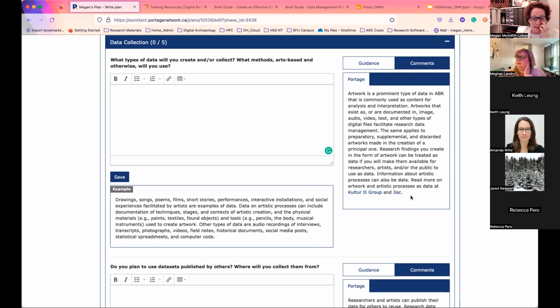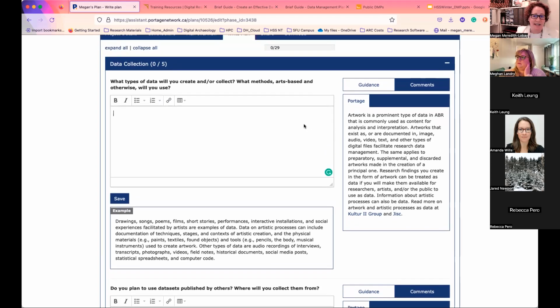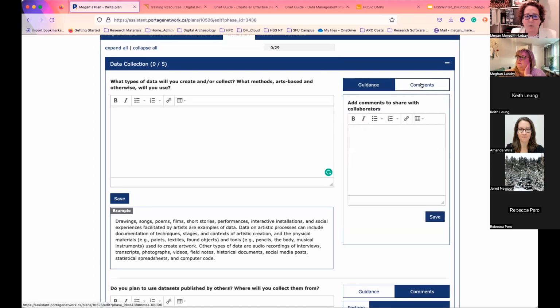Now, earlier, we entered in contributors, and you were able to define roles and that kind of thing, and share your data management plans. That was one of the actions that we looked at the beginning. So this is also a great place where your collaborators, people you have shared this data management plan with, the other people who are involved in your project, can add comments. So this can really be an iterative process with the other people on your team.